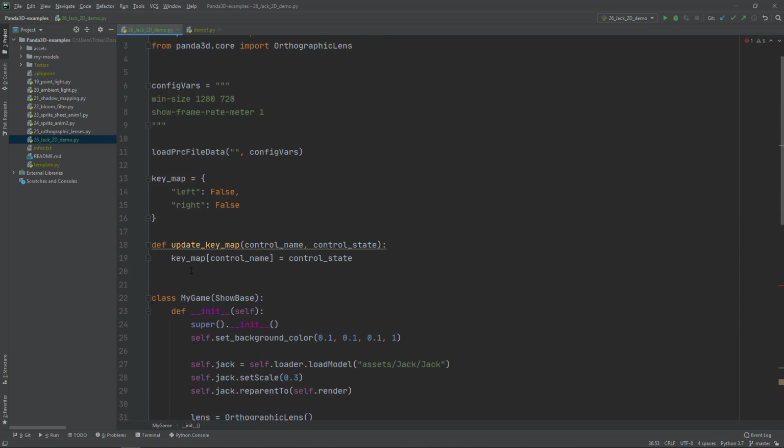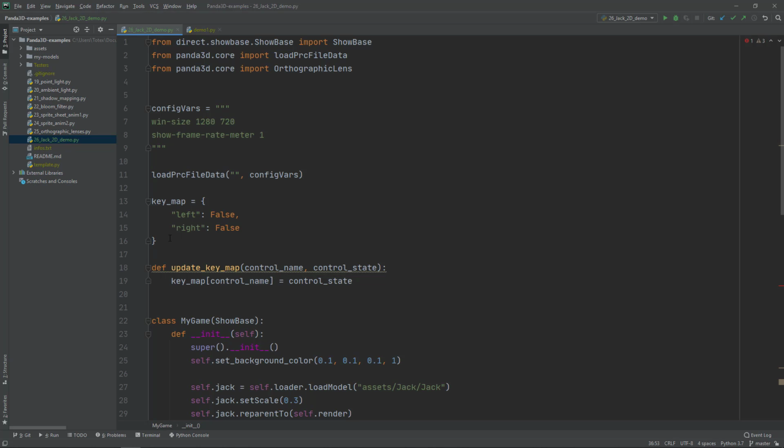Okay, so I'm just going through the code and quickly explain. Here I created a dictionary called keymap, and it has a key called left, whose value is false, and then a key right, whose value is also false.